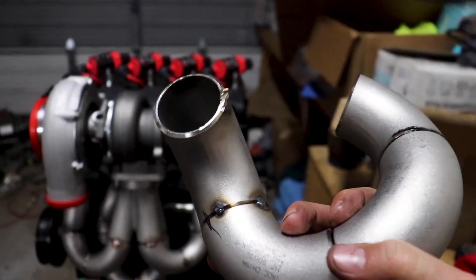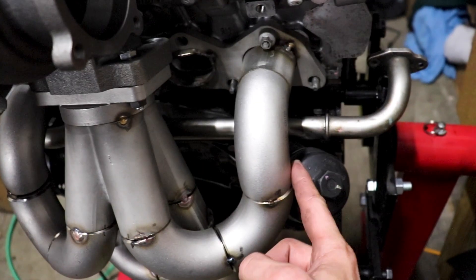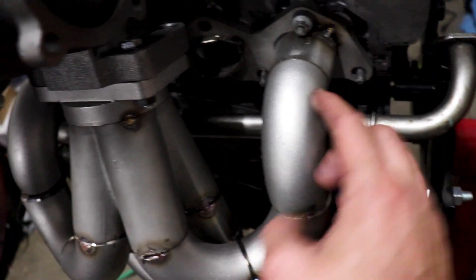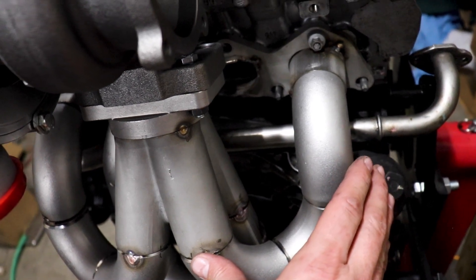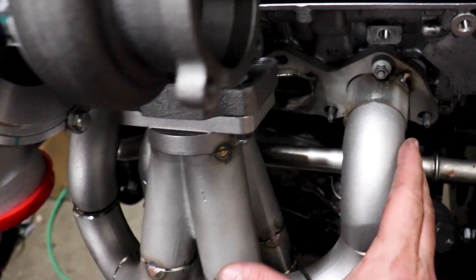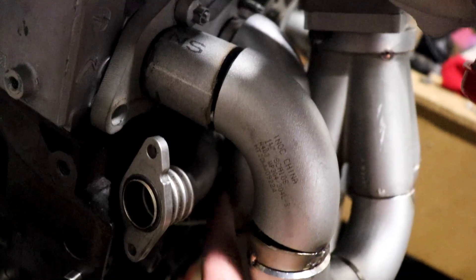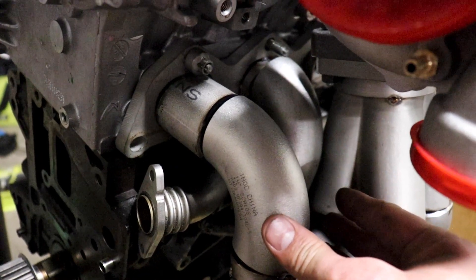It's looking pretty good. It did mount up, however I had to remove cylinder number three's runner because it was running into the oil cooler right here. I'll have to make a change to this one as well because it's riding right against the oil filter — basically just need to make this extension a little longer, maybe another inch or so. Number two is also sitting on it, so we'll have to make that a little longer. All in all, making some pretty good progress.